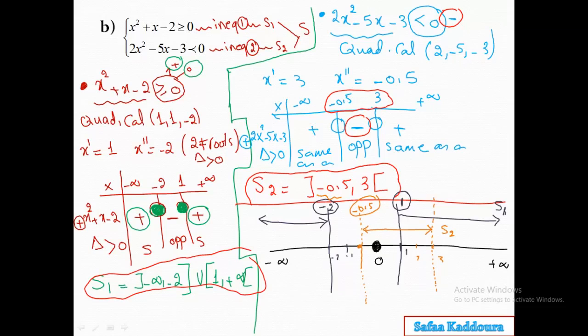Second solution. Now we want to find the common solution. The common solution is where the two lines are found at the same time, or we can say they are parallel. Here only the blue color, there is no yellow. Here only yellow, there is no blue. But here look, we have the two colors. They are parallel or they are found at the same time. Here is only the blue color, so this is the solution, the green region. It is from 1 to 3. So the common solution is solution 1 intersection solution 2. From 1 included, 3 is dotted, so it is open.